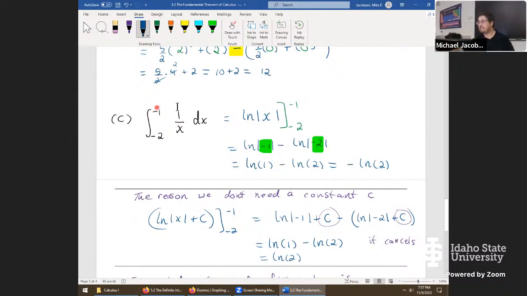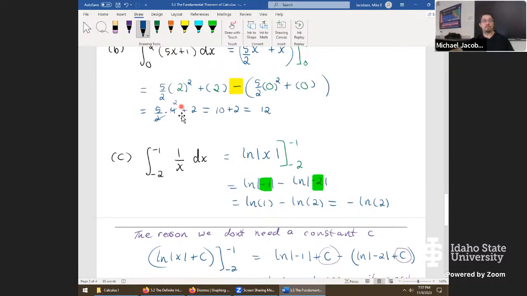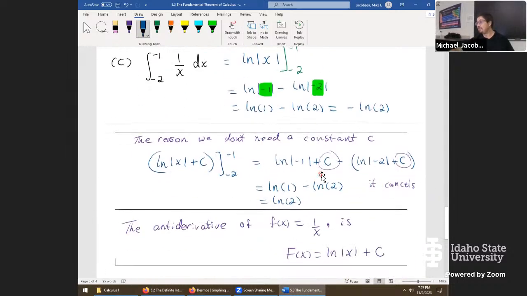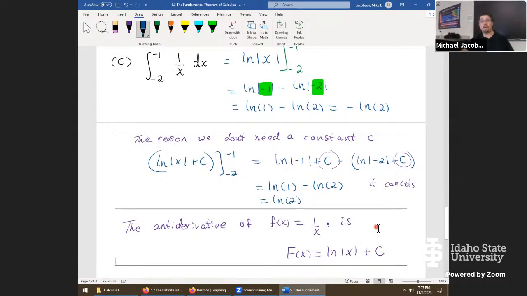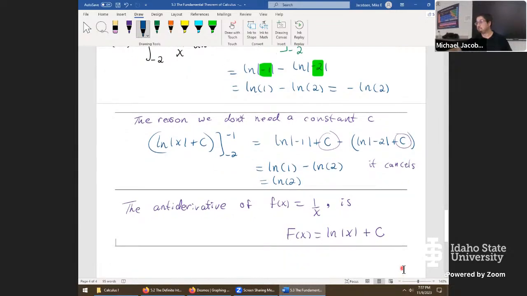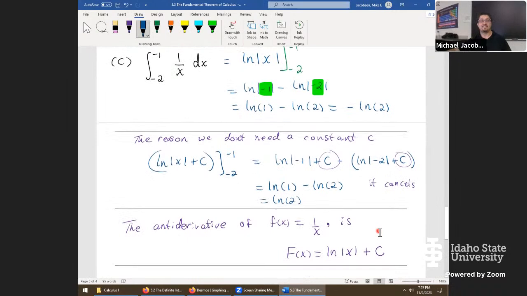But that's an interesting antiderivative there. Before we see other ones, that's one that we definitely have to mention. And this is something that will come up quite a bit as well in the homework. Missing the absolute value sometimes doesn't make a big deal, but in this kind of problem, it's absolutely important. We can't get a value out without it. Well, any other questions, folks, on this part C here?